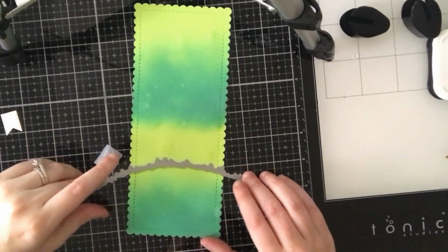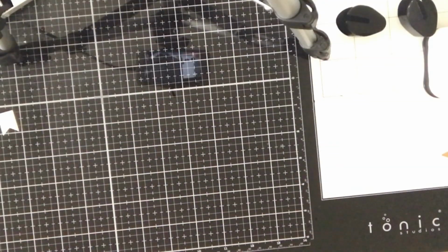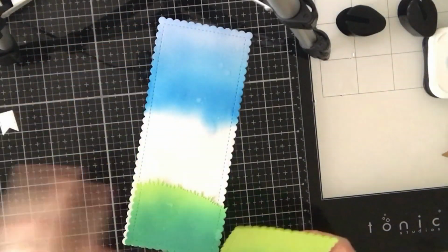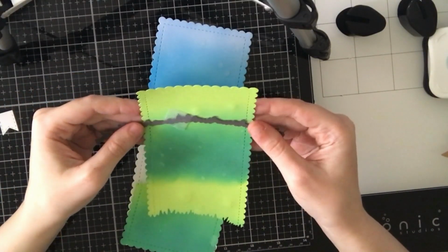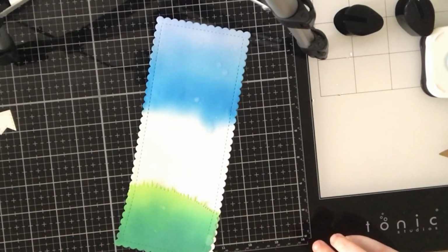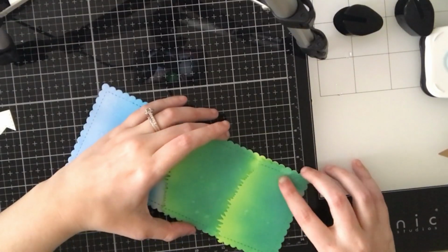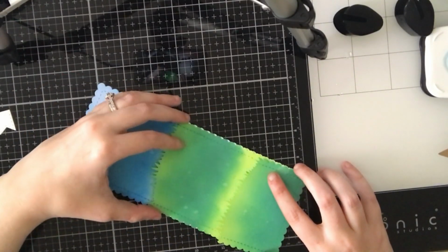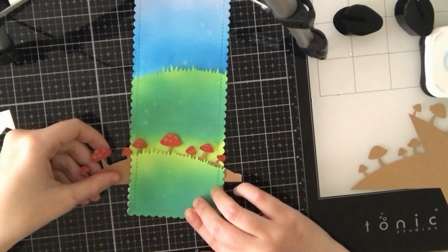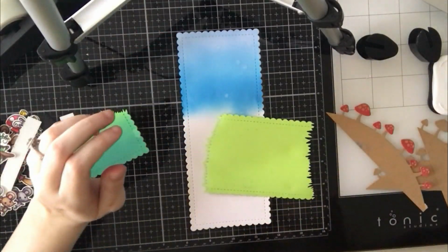Alright, so here I'm taking this grass die. This came in the same mushroom die set from Lawn Fawn, so it came with this grass. So I die cut 2 of those from the green panel. Here I'm kind of trying to figure out how high I want to cut this grass. So I will have 2 layers of grass. I'm going to pop up the one in the front. And here you can see there's still some light green showing at the bottom of that second row. So later on I will add some more Lucky Clover Distress Oxide ink to the bottom of that.